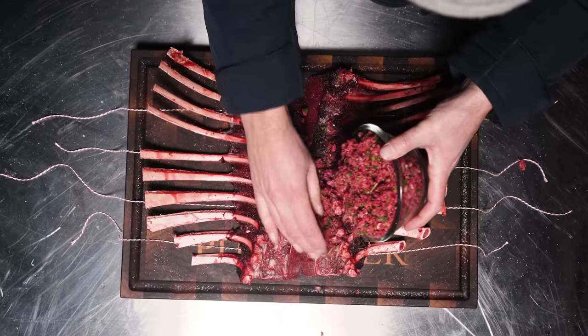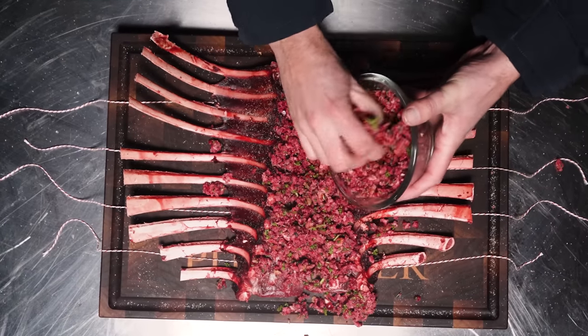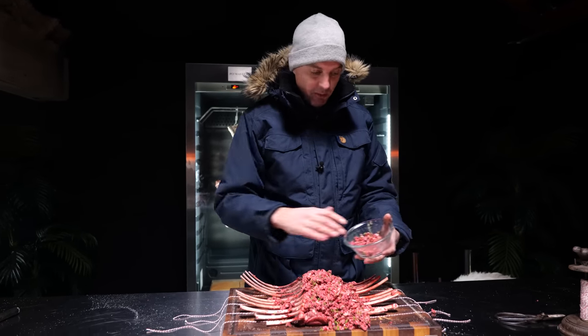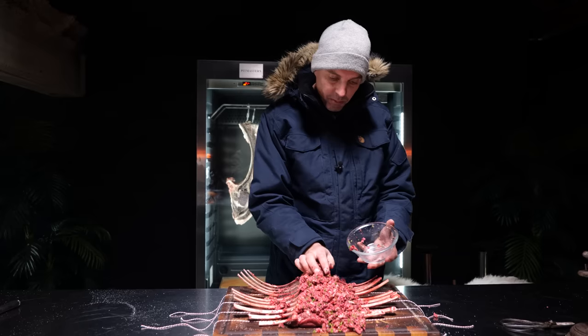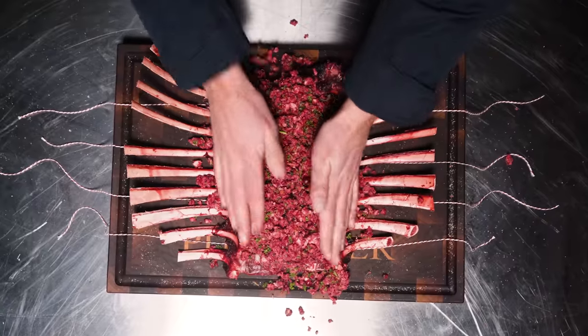Then it's time to use that stuffing. I'm gonna put it straight in the center, and we're going to turn this into one big roast. This is gonna be so freaking amazing. Look at the colors coming together. This is gonna be so beautiful. Little bits of green. It's chunky, it is doughy.